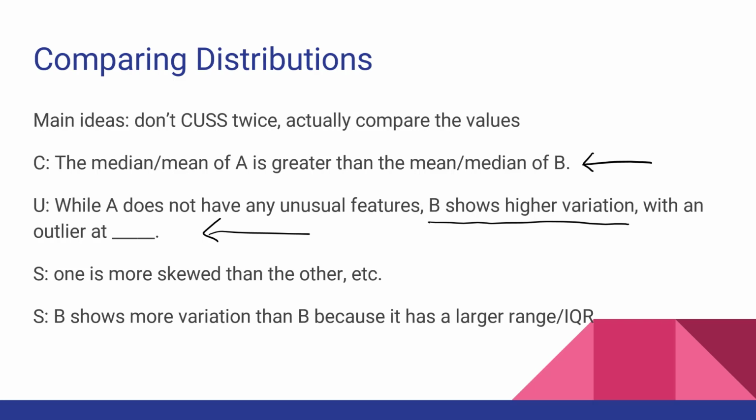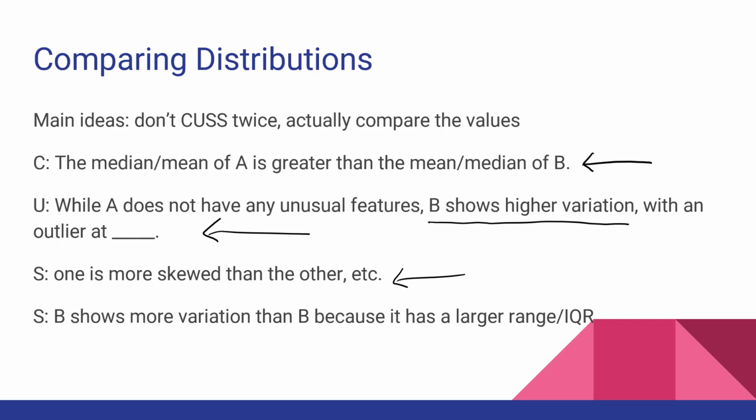By the way, you cannot talk about modality for box plots, which is why I did not mention it here, because in a box plot, it just shows you one continuous shape. However, you cannot see where the peaks are or anything. You just know that there's 25% here, 25% here. The most you can get out of a box plot is whether or not it's skewed.